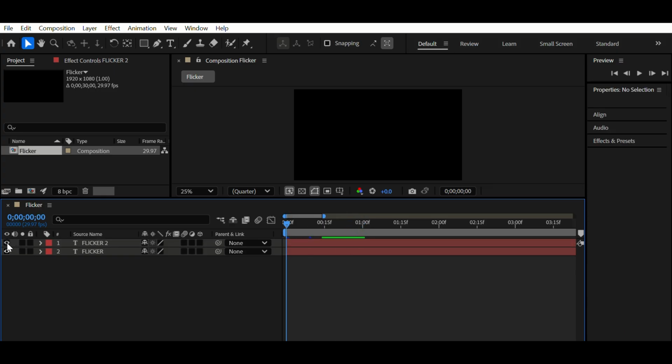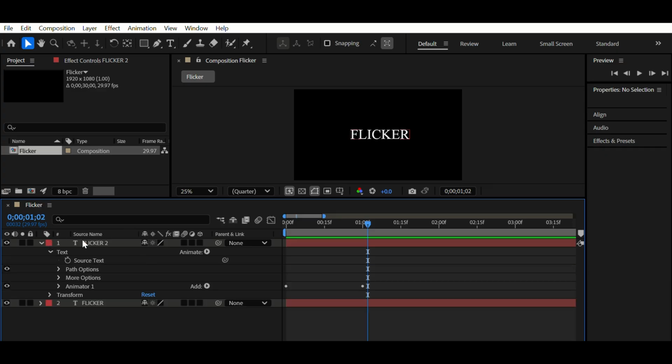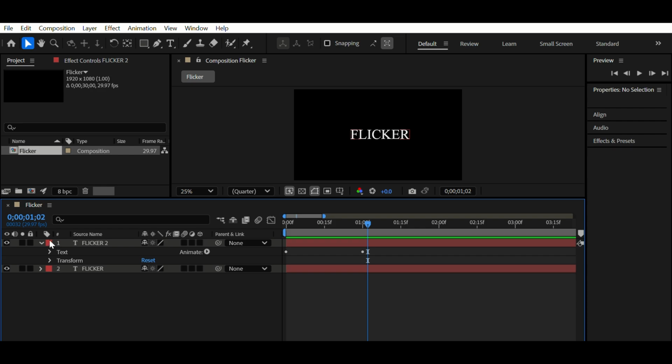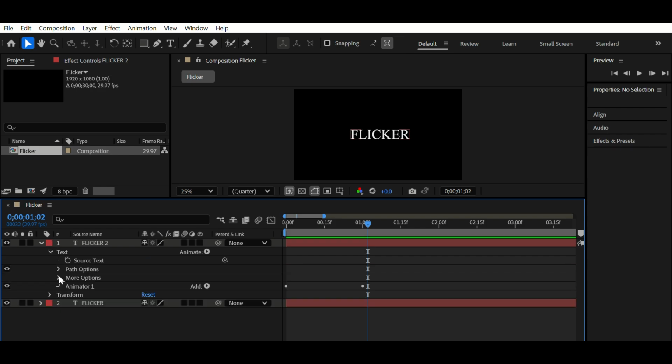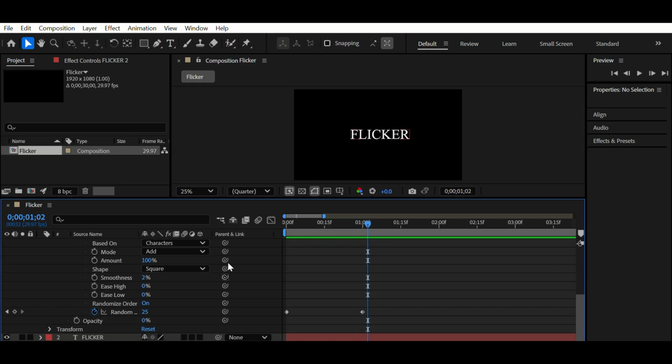If we bring this back in though, you'll see that it doesn't look any different. That's because they're playing at the same rate. Whenever this flicker comes in, this flicker also comes in. So what we're going to have to do is go under Flicker 2, we're going to go to Text, and then Animator 1. Then go to Range Selector, and back to Advanced, and we're going to go to the Random Seed again. And then we're going to make sure to line it up with wherever the end of the other flicker ended. So that was 1 second, because it was 1 second long. And then we're going to change this to, let's say, like 50.